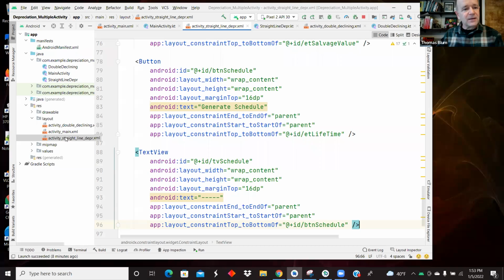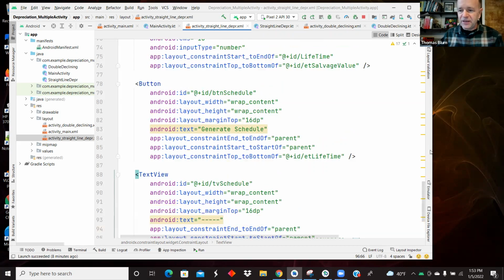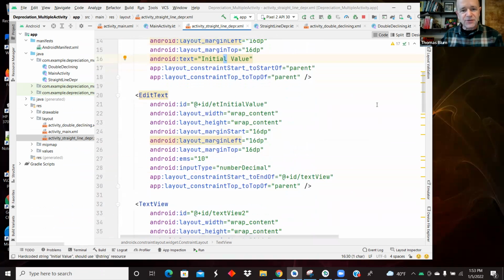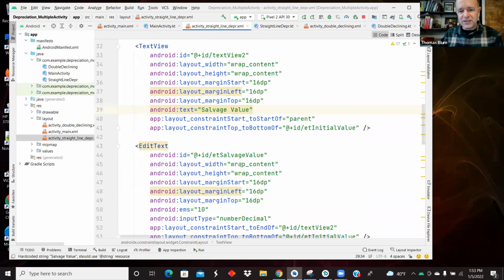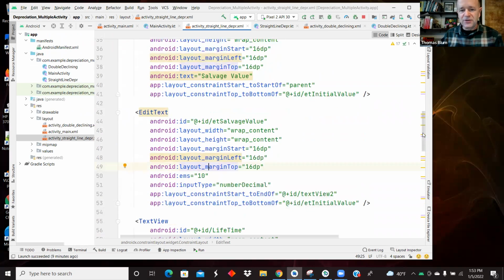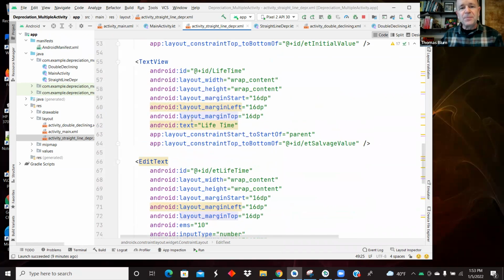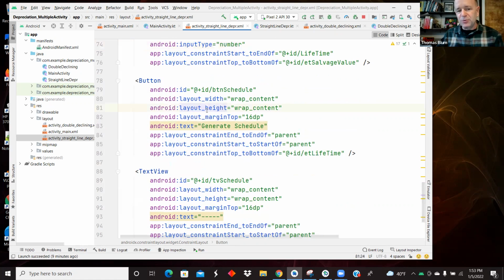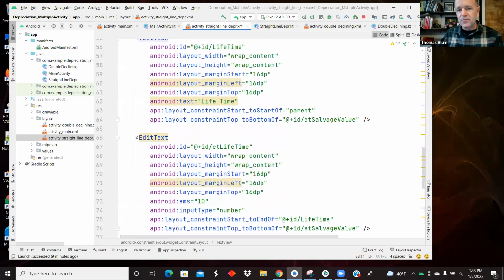The straight line activity is a text view saying initial value and an edit text for that, which is of the number decimal type for you to enter a number, something that says salvage value and an edit text to enter the salvage value, a text view that says lifetime, an edit text of the number type for you to enter a number of years, a button to produce the schedule, and a text view to show the schedule.